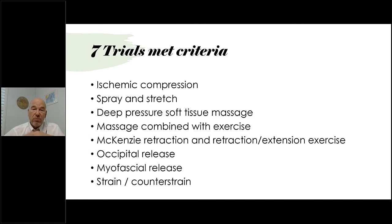And of course, if it was a randomized controlled trial, it got certain points. And if it had a certain N, it got certain points. Well, when he looked at those things, he found these at the manual therapy portion. He saw these 7 things.